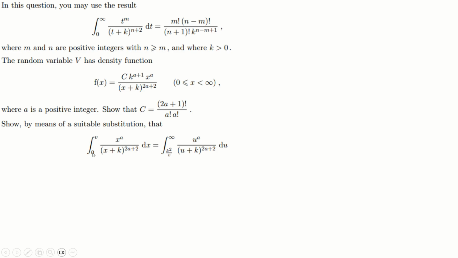What you need to realize is that you don't want this limit here to become this here. You want this limit here to become this one here, and likewise this one to become this one. And the way that we can make that work is we can use a substitution that looks like this, right? Because now if x was 0, u becomes k squared over 0, which is infinity, so that would be this limit here. Of course, it would be down here, but I can fix that later. And if x is v, then this becomes k squared over v, which is perfect, right? So at some point, we'll need to flip the limits over with a negative sign, but that's fine, because as soon as you differentiate this, you're going to get a negative sign. So that's great. So this seems like it might work.